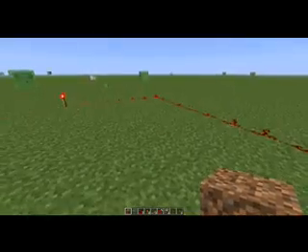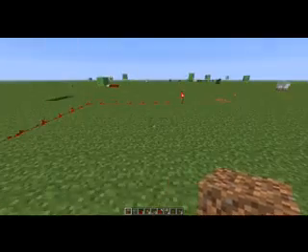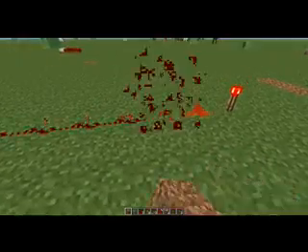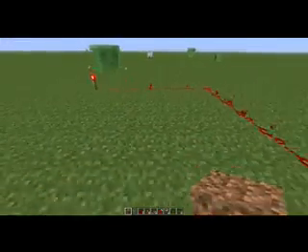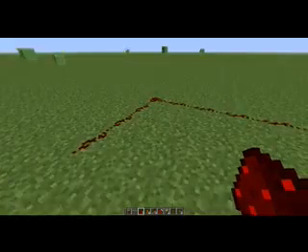So I'll take you more in depth to other things, really. That was quite like a lecture. I shouldn't have done that. You didn't really learn many new things, but this is how the redstone wire works. It acts as a wire.